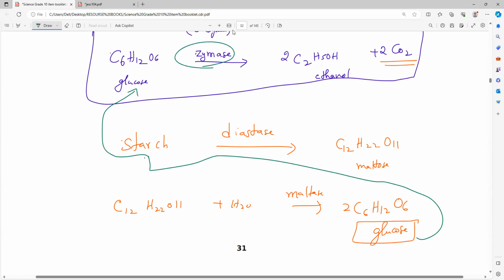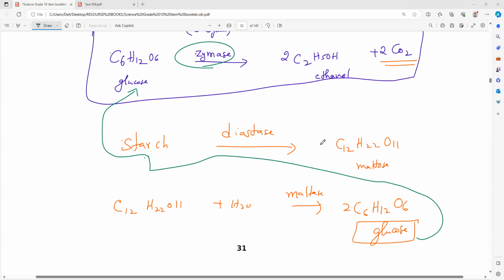So what is the byproduct, everybody? Carbon dioxide. That is what you have to remember. Everybody knows the answer, but learning the chemical equation and the process behind this is very important. These are the enzymes. Even in our stomach many enzymes are present, and that is how it takes place. Is it clear, everybody?